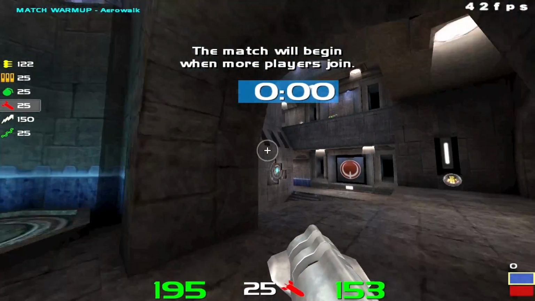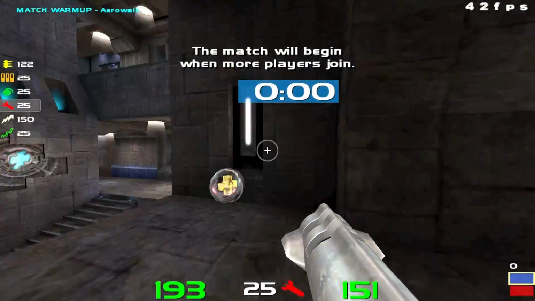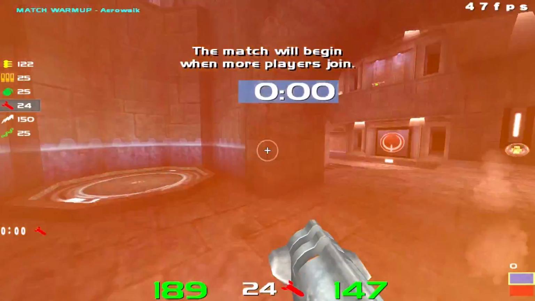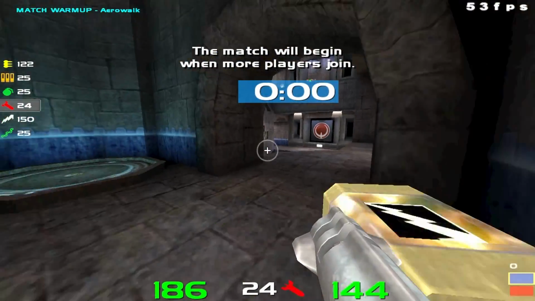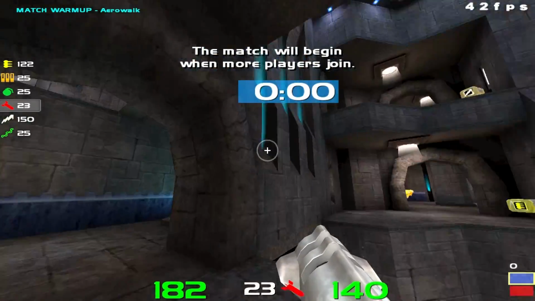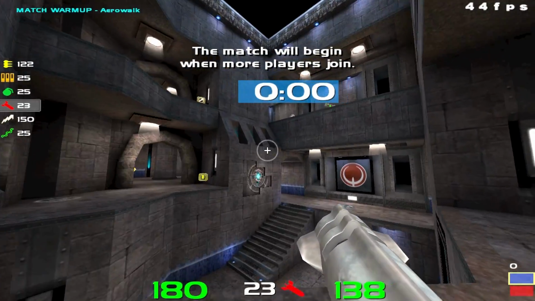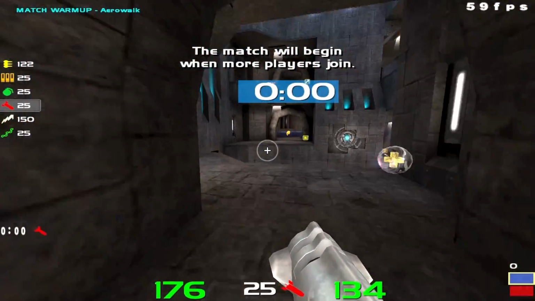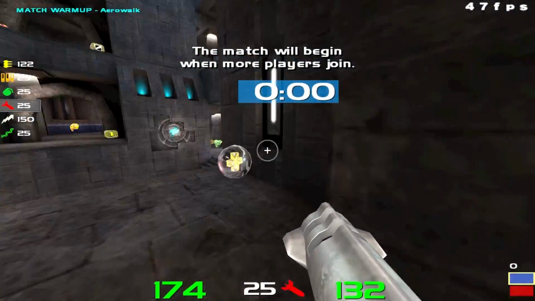If you start here and you see your opponent going there, don't rush the mega health, just take the rocket launcher before him. If you start here, don't be like that. If you know your opponent is here, don't do like that. Don't rush the mega health. Just be aware of what your opponent does. So at this moment, if you know it, you have a better position. So this is about the spawn control.